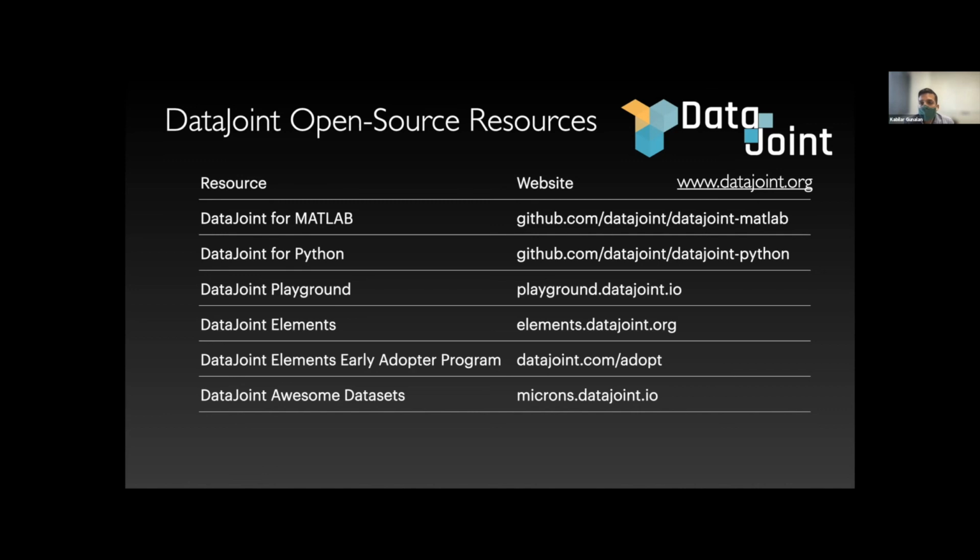And so what we've done is taken that open source data and put it into effectively a Jupyter environment where you can work with that data. Right now it's on microns.datajoint.io. We're planning on selecting more published datasets that have used DataJoint to host for free access to the public. So please do check it out. And I will say that Dimitri has told me that he's worked on this dataset before, and there are lots of scientific findings that he just hadn't had a chance to publish on. So please do work with this data and see if you can find some cool scientific findings.